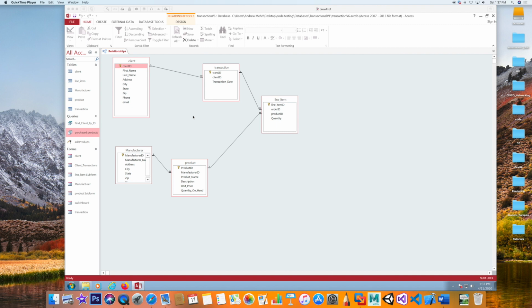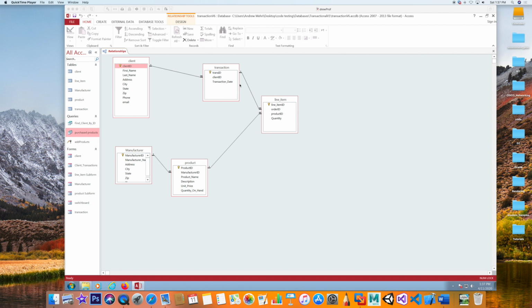Okay, so now we're going to design a query that will calculate, first of all, the subtotals for the product purchased per client, and then the full total. So we'd like, for example, to know per product how much did we sell, and then the full total of all products, based on the fact that we have a line item, each collection of line items related to a single transaction.